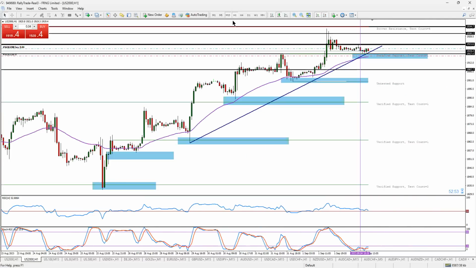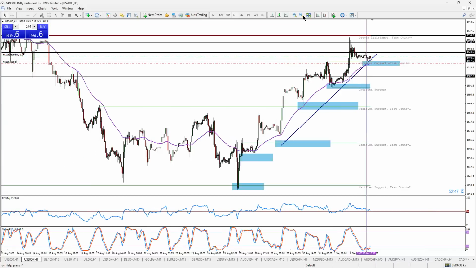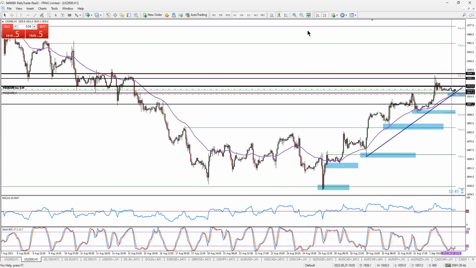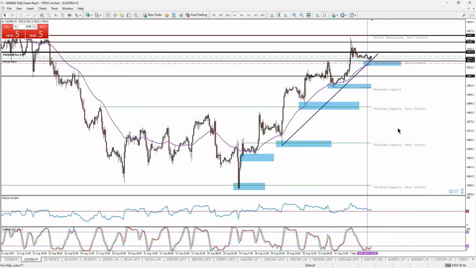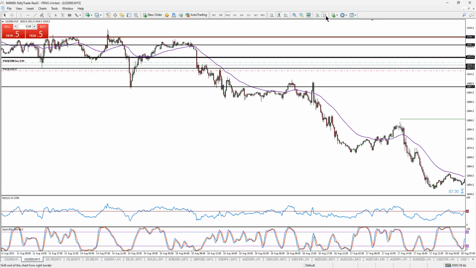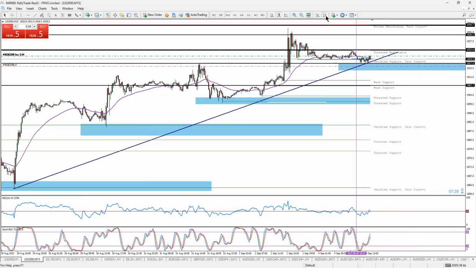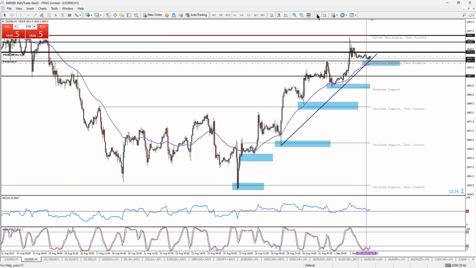We want something like this, like a step. That is exactly what we want. We don't want it to be going what? Sideways. You want to trade in the market when the volatility is high. If the candles are not really moving, just avoid it. Don't trade it. Just leave it. Right?